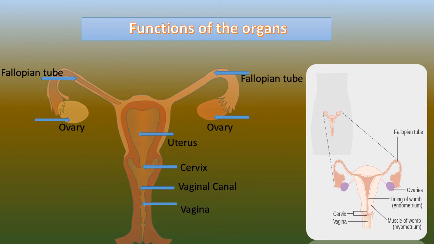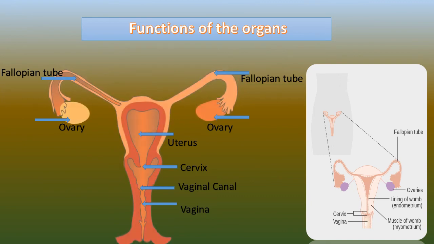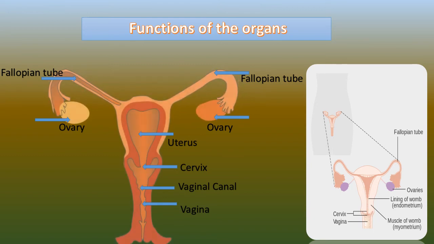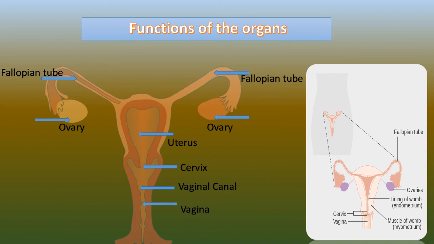Now let's look at the vagina. The vagina has three functions. The first function is that this is where spermatozoa is received. It is the region for the reception of spermatozoa, or as you may know it, sperm or semen. Now you know that you cannot see sperm because it's very small. What you see is known to be semen.